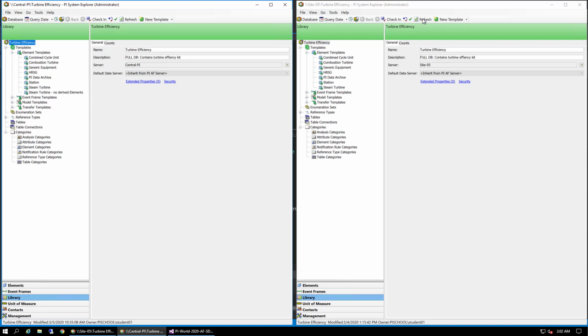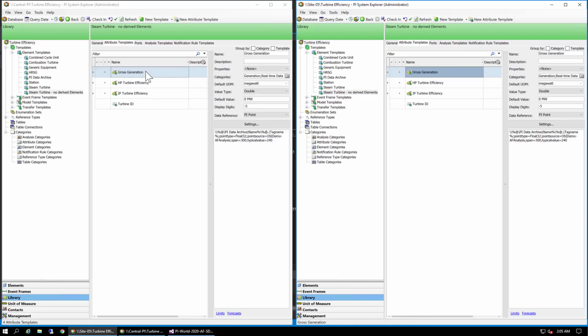Click Refresh. Now the steam turbine node-derived elements is here. You can also take a minute to check if all of the attribute templates are also imported from the source to the destination.